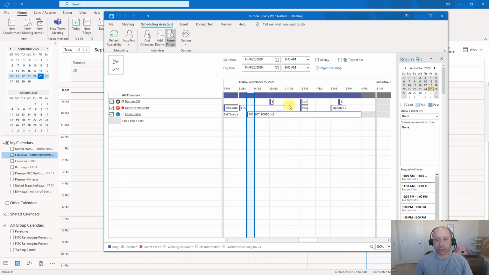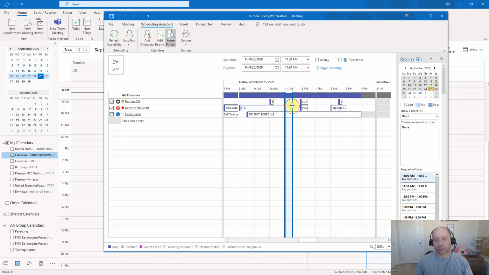And I also see that Danielle is open between 11 and 12, and she has 12:30 to 2 available. Now, remember that I didn't need Carla for this meeting, so I might go ahead and grab that 11 to 12 slot, knowing that Carla was optional and that Danielle was the required one.